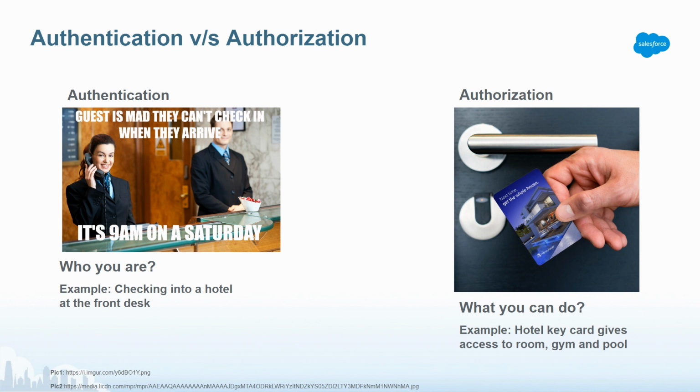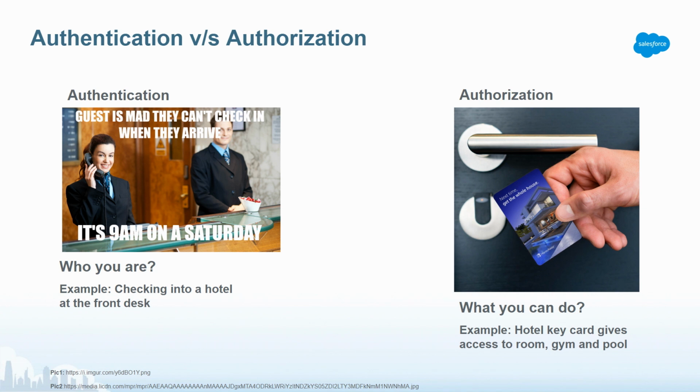So authentication and authorization. Now, the first thing to understand is that these are two distinct concepts. So the best analogy I have is the process of checking into a hotel. Now, those of you who do Airbnb must be thinking, what is this guy talking about? But please work with me here.